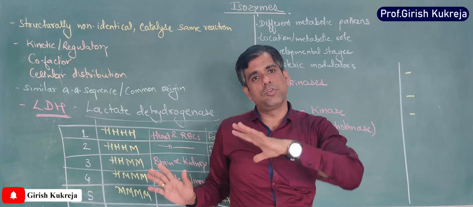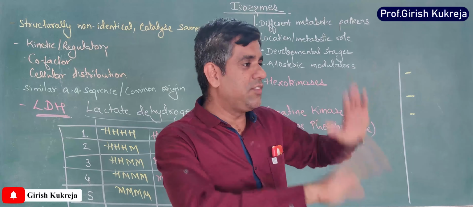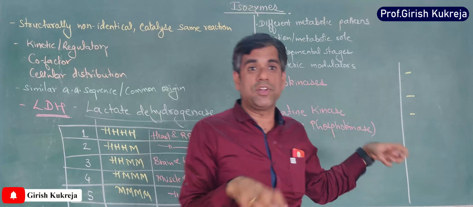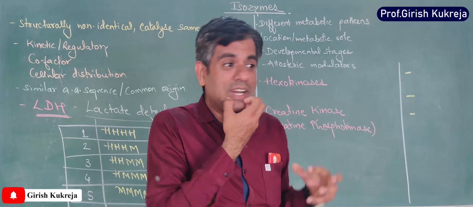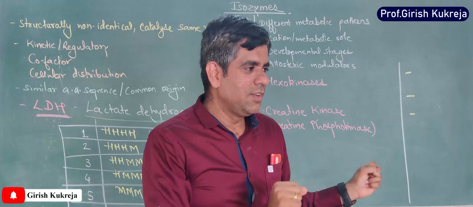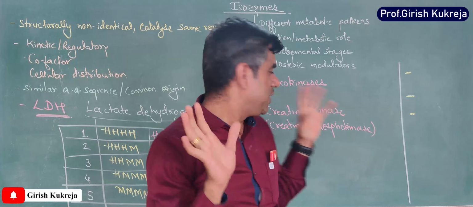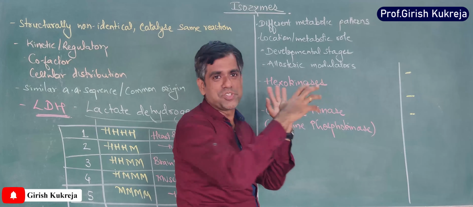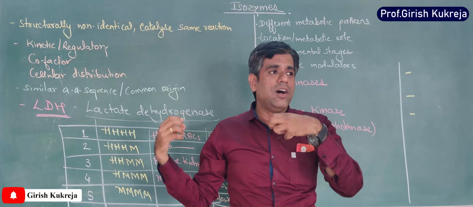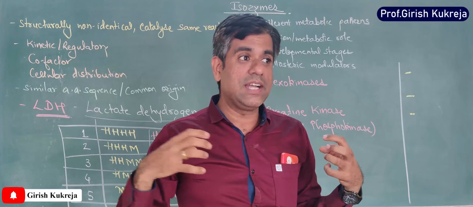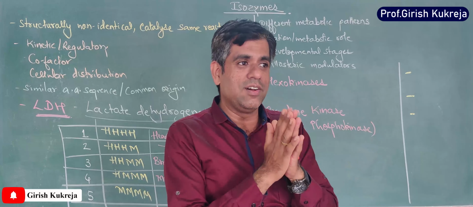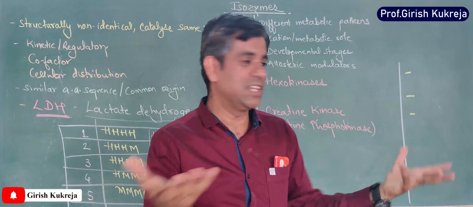If you have a smaller amount of glucose, that hexokinase will immediately get saturated and it will be directed towards glycolysis. But if I want to convert it into glycogen, I don't want that particular enzyme to be inhibited by a minuscule amount of glucose. I want that enzyme to function even at a higher amount of glucose, because I want to convert that glucose into glycogen. We'll discuss more in detail about this in the next video probably. But for the time being, remember that hexokinases also occur in different isoenzyme forms. What I was trying to say is, as the location changes and as the metabolic role changes, the kinetic parameters also change, the Km values and the response to the modulators also change, and that is required to decide where to channelize this particular substrate and the product that is formed.